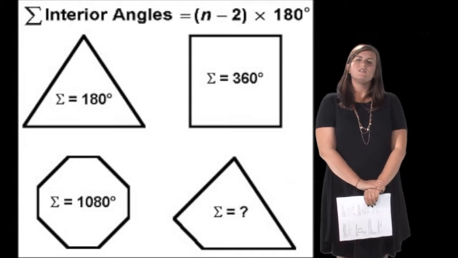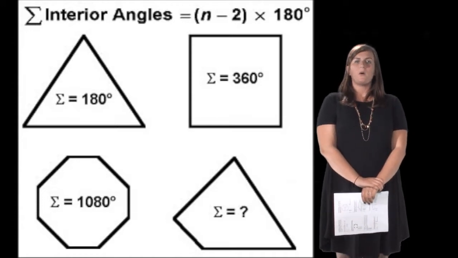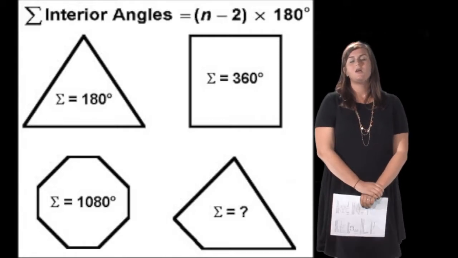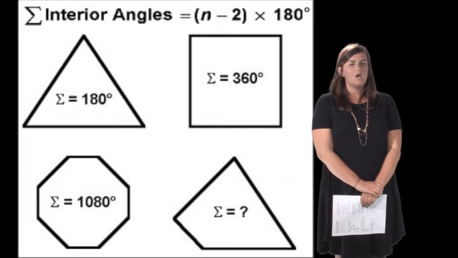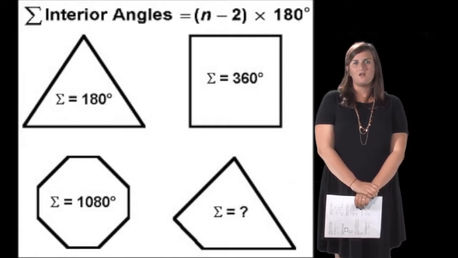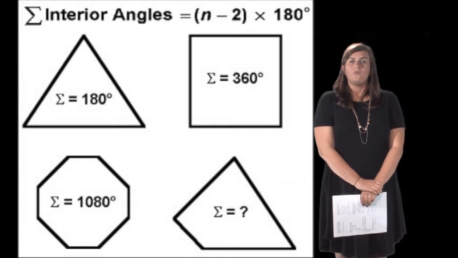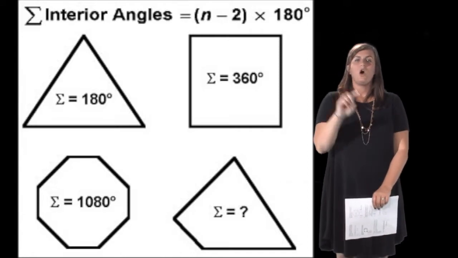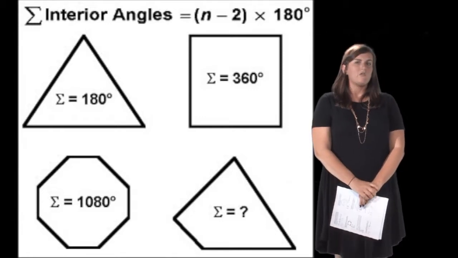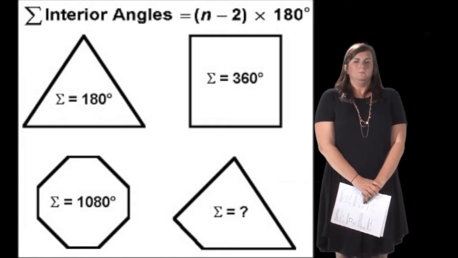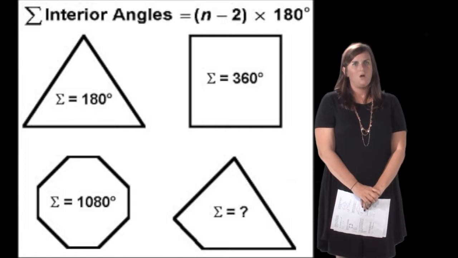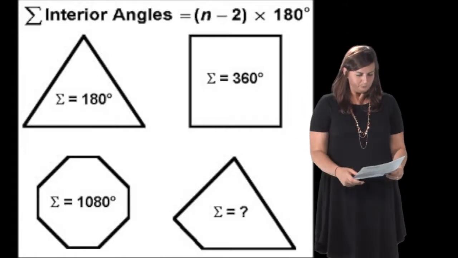So on to polygons. The ACT loves to ask questions about interior angles of a polygon. You might remember the formula (n minus 2) times 180. That's the interior angle sum formula, where n is the number of sides. It's really helpful if you can remember it, but if you can't, you can always just draw triangles from one vertex of the polygon, and then however many triangles you have, multiply that number by 180, and that'll give you the interior angle sum of any polygon.